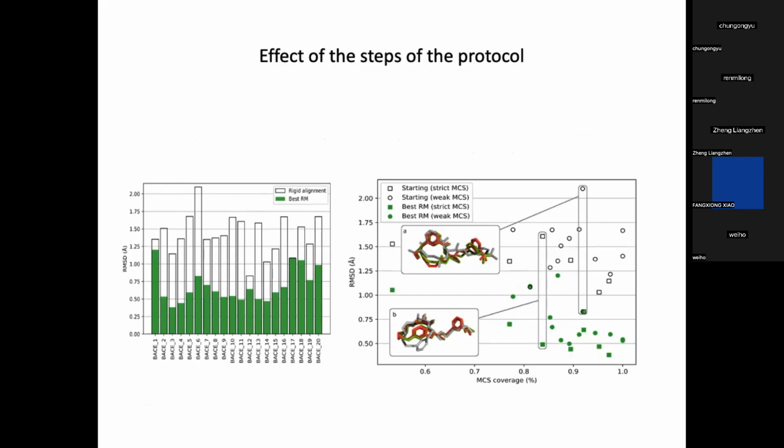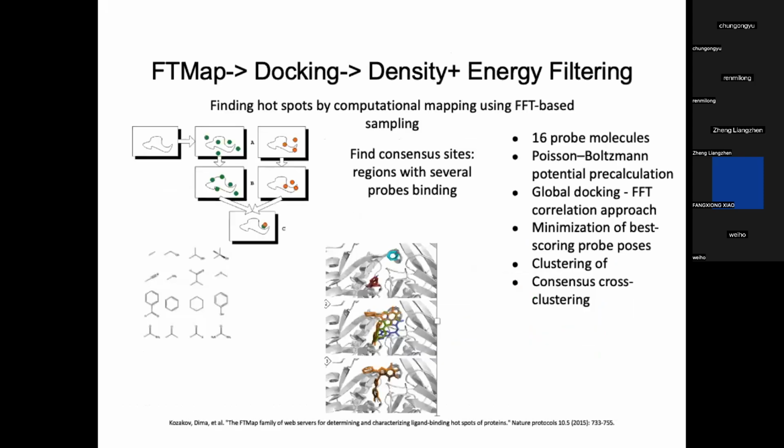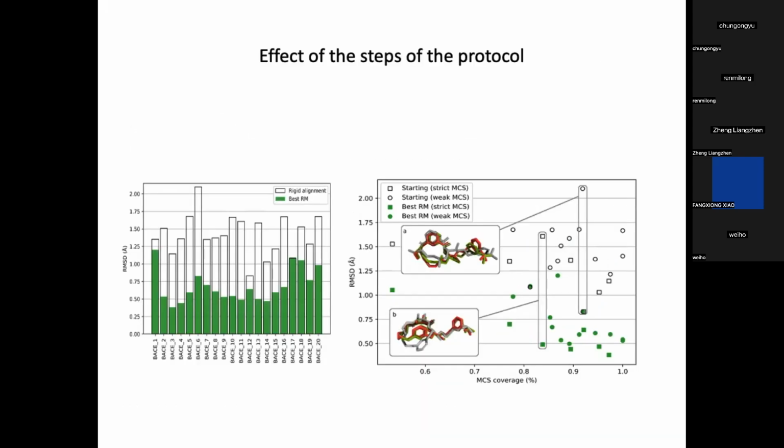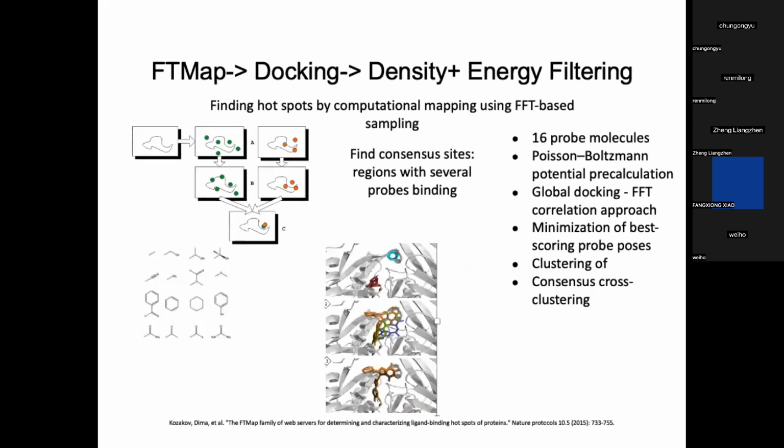It gives you pretty decent RMSDs, like 2, 1.5, but local optimization can push it even lower and get you pretty good structures. So regarding free docking, what's our twist on it? We're developing some docking programs, but it's not ready for prime time for direct ligand docking.